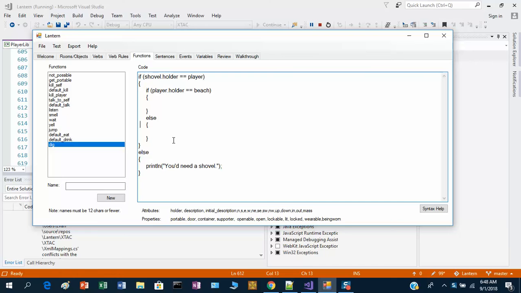Otherwise, let's print, you can't dig here. There you go. So first we check to see, does the player have the shovel? If they don't, we say you need a shovel. Otherwise, we go into the curly braces and we do what's inside of there. And now we're going to check to see, is the player at the right place for them to dig? If they are, we'll actually carry out the digging. Otherwise, we'll say you can't dig here.